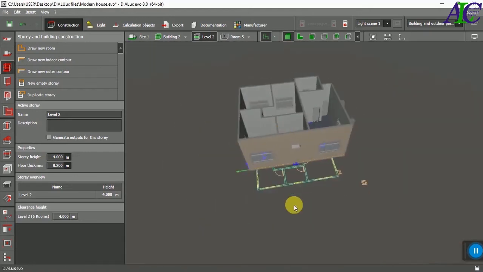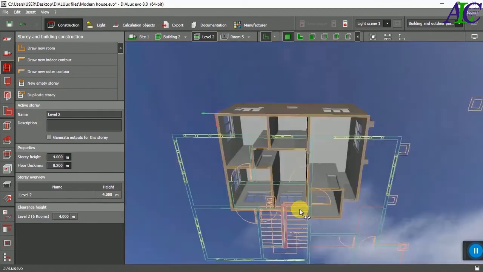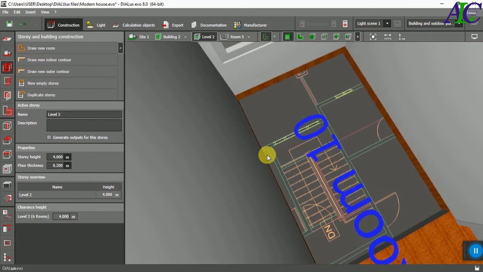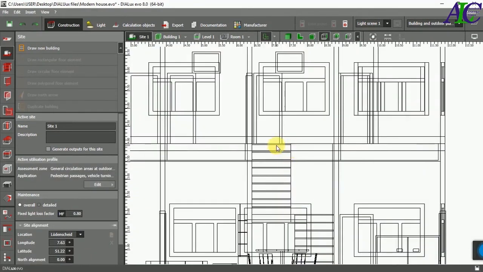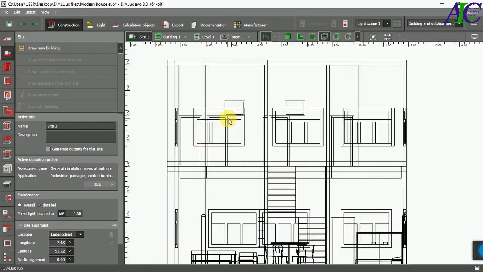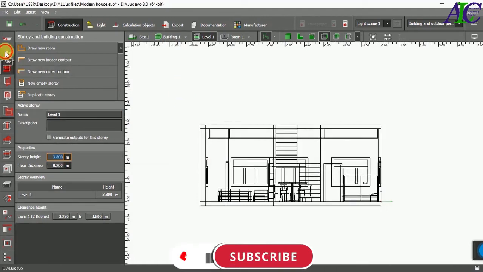It should be 1, so as you can see I have 2, so it's not neat. Sorry, so from here you can change. As you can see, this is the floor for the second floor and roof for the first floor. So I'm going to remove one of them because I don't need 2. Okay, and now let's say building 1, and let's change the building height to 3 meters and 80 centimeters. Okay, so as you can see now.